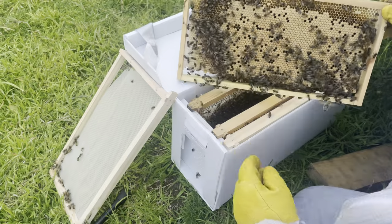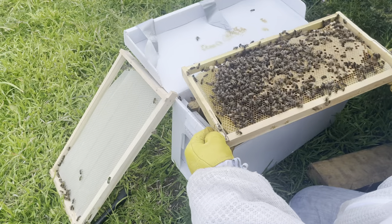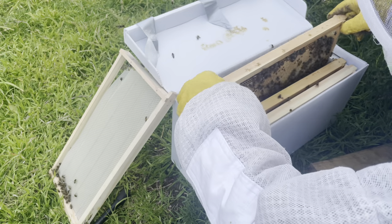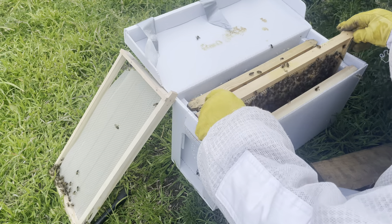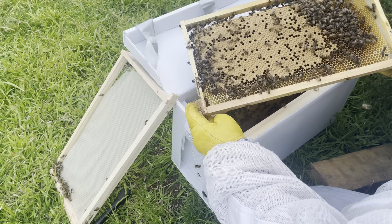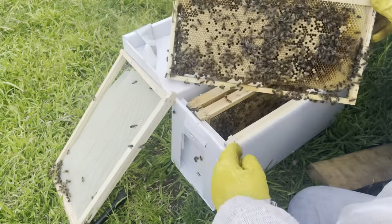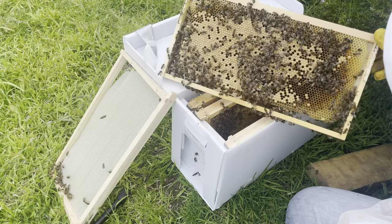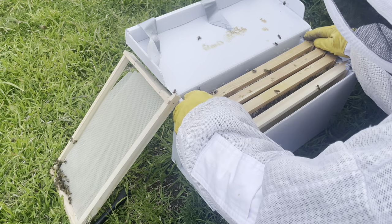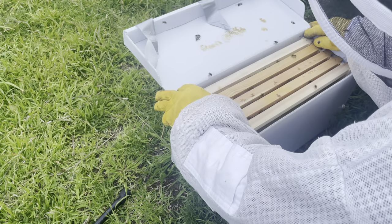I've been thinking since I did the split that I might just go and buy a queen and put it in here — change the genetics of our apiary up a little bit. We've got another queen breeder in another state, a few hundred kilometers away, but they post out and they've got a really successful rate. Queens are about $35 Australian each, so it's not a lot of cost. Good brood pattern here as well — I'm pretty happy. There's a few foragers out and about, so the population isn't microscopic but it's not super strong. I think they'll survive. We've got a few days of rain coming up, so I might even pop on some fondant for these guys.